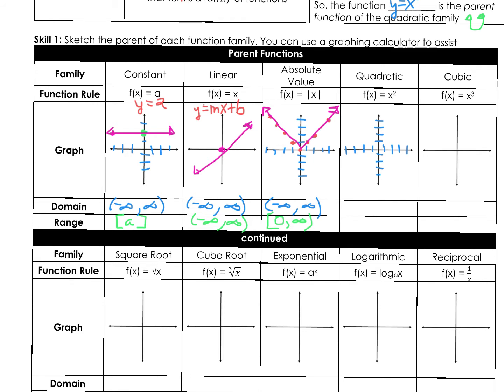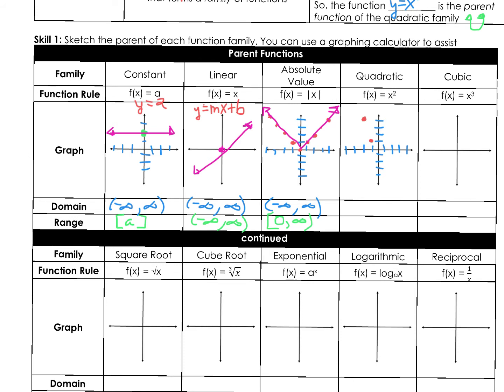Okay, and so then let's start plotting some values. Let's just try -2, because it's my lowest value that I'm going to plug in for x. If I substitute in -2 for x and square it, I get a +4. So -2, +4 puts us up here. Then when you substitute in -1, -1 squared is +1. So we come down to here.